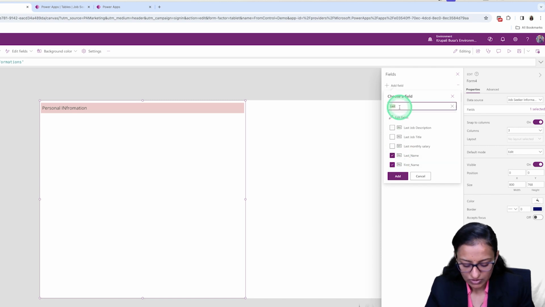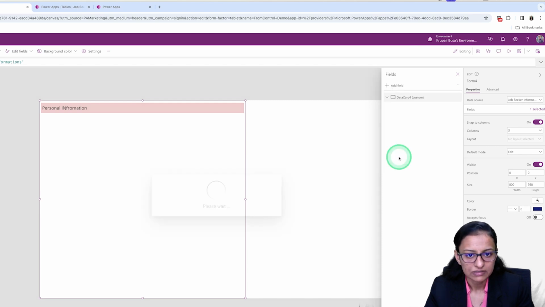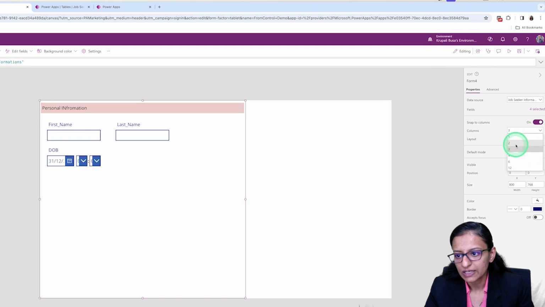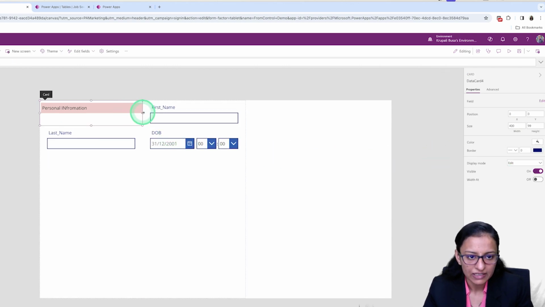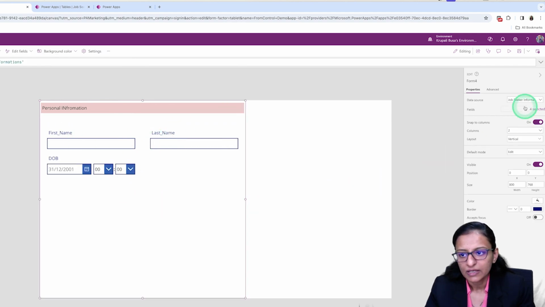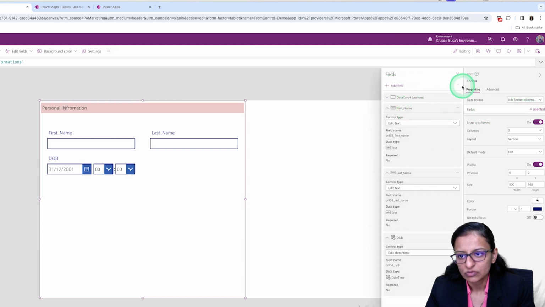And after that also I want to add date of birth. Okay, and let me add this. So date of birth will be added like that. Okay, now let's say if you don't want a 3 column, you can select the 2 column. Okay, so here it will be like this, but again you want to increase, so here it will be like that. Now after that, if you want to add one more data card, so click on this add data card.